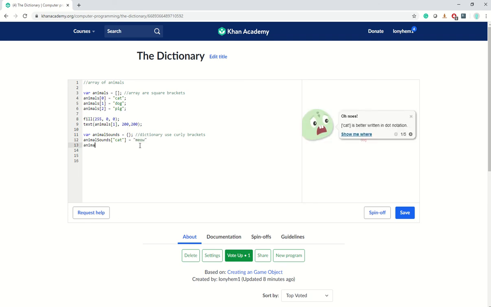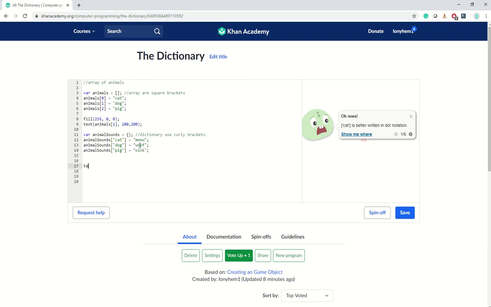Animal sounds, dog. The dog goes woof. And animal sounds, pig goes oink, oink.